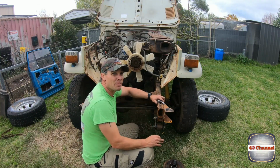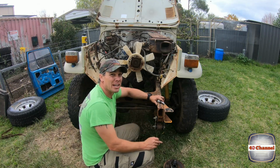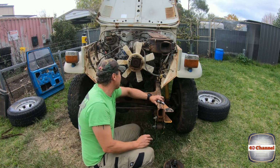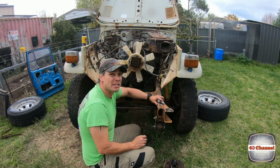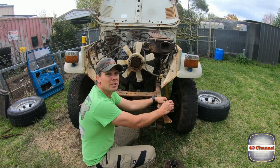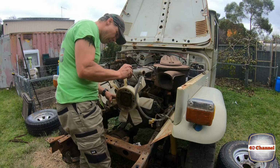Yeah, so that puts us in a pretty bad position, especially for what we want to put this car through. So a couple of options are, we put a few little welds along the shaft there and die grind it out, make it as best as we can. Anyway, in the meantime we'll pull the fan off, pull that lip seal out, and then we'll work out what to do next. 12mm spanner, 4 bolts.